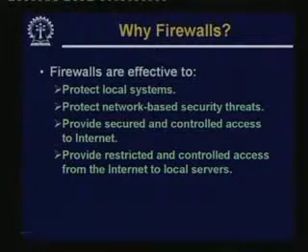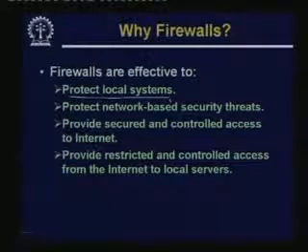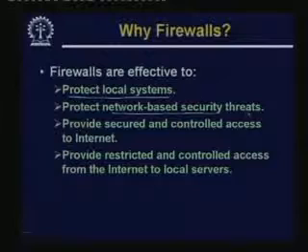Firewalls we primarily use to protect our internal network, to protect the local systems which are part of our own network. They protect against several network-based security threats. There are so many published kinds of security breaches and threats which are possible today. A firewall tries to protect our network against these.